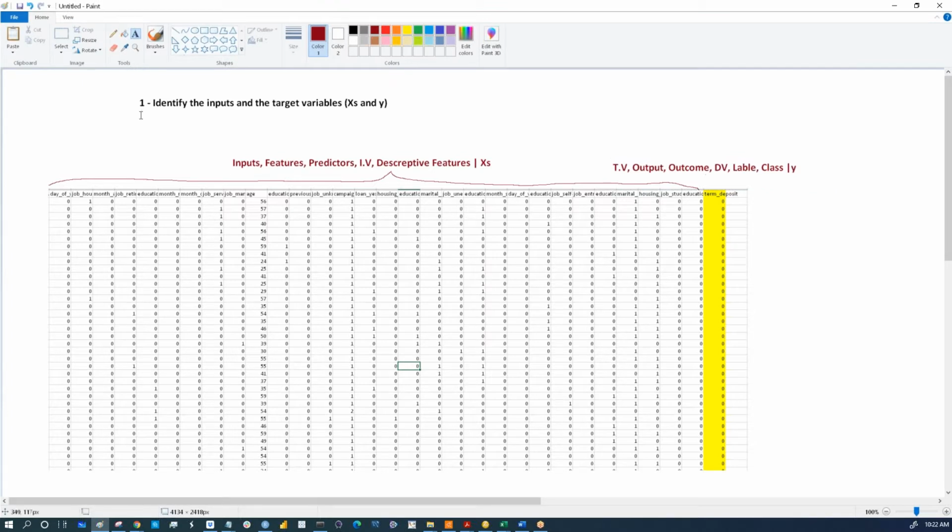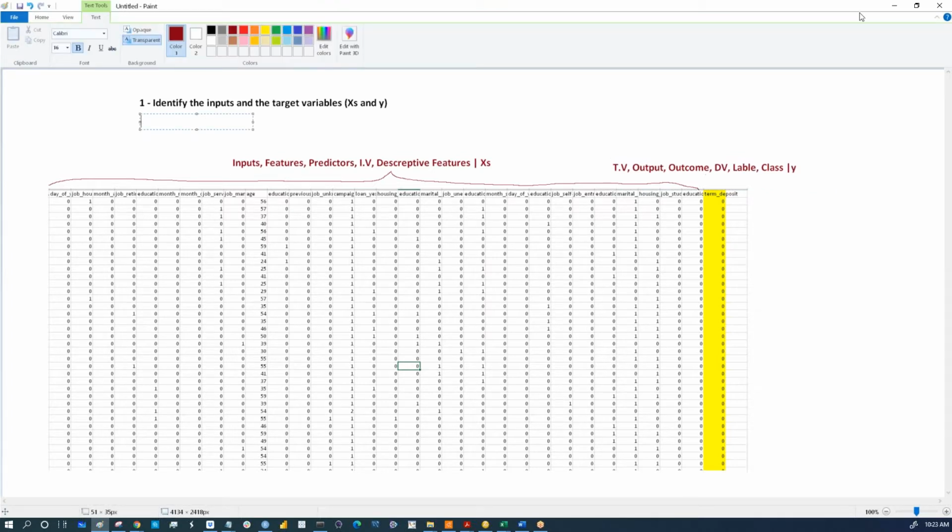Number two, we need to split the data or partition the data.